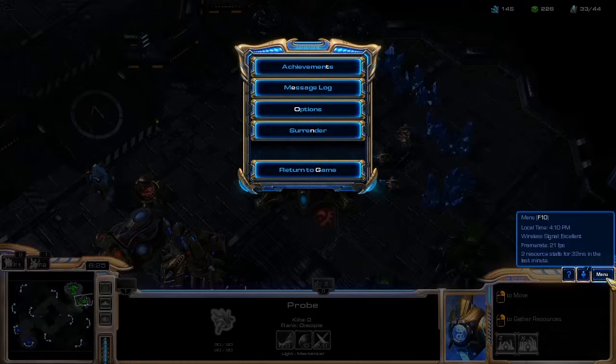14 forge, a gateway on 16 or 17 supply, followed immediately by a cannon. Don't build, just build a cannon then. You don't want to waste time building probes or anything else. The cannon has to be done as soon as possible.